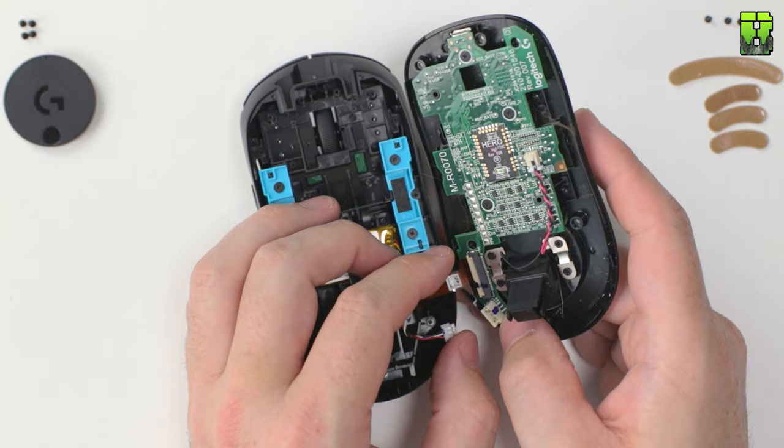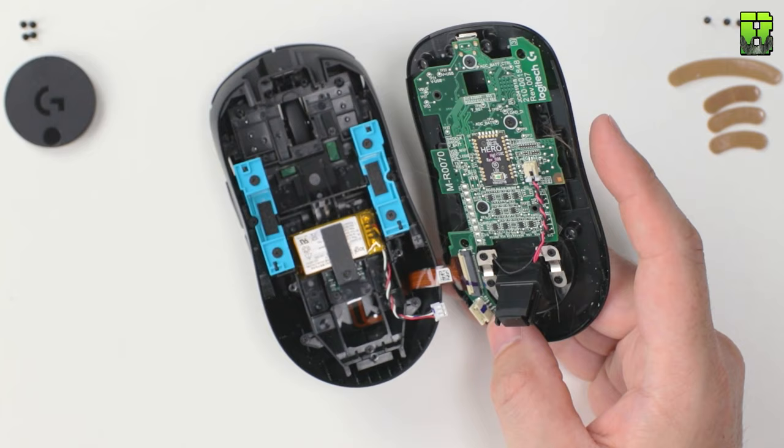We are going to be doing a battery mod on this, so stick around for that as well. That's part of the deal here. We're going to replace that larger battery with a smaller 100 milliamp battery.